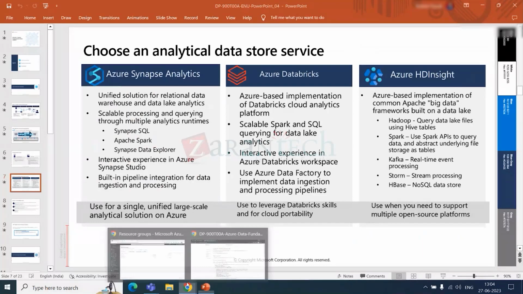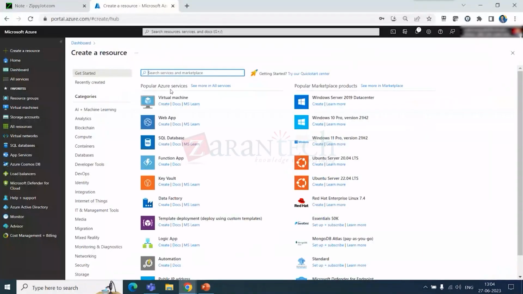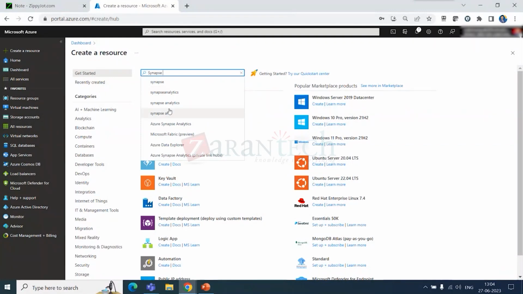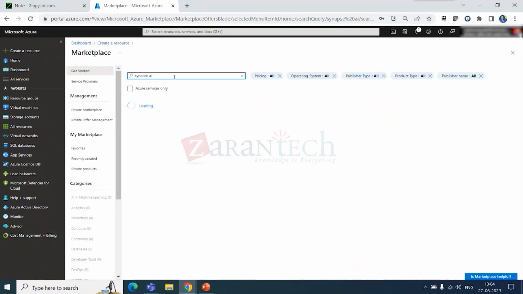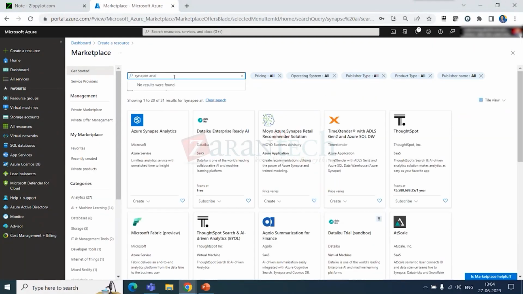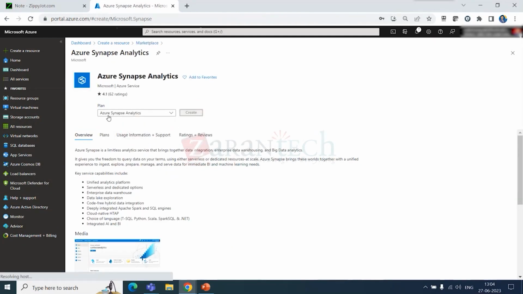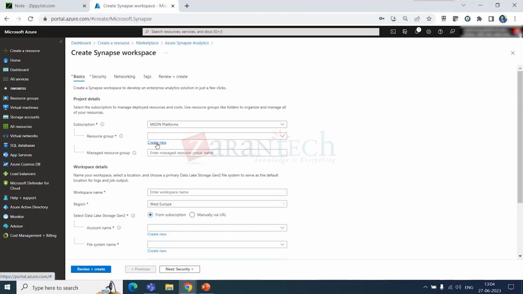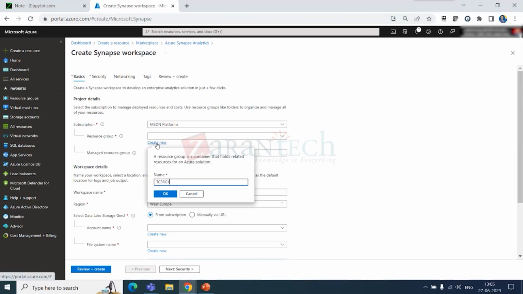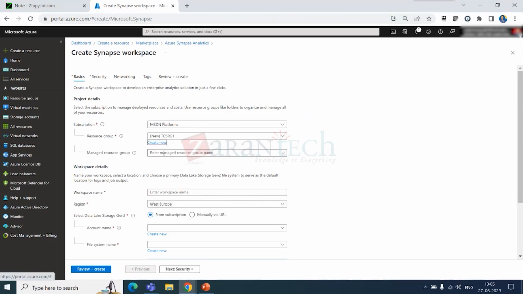Let me show you by creating Synapse. Quickly, I will create Synapse Analytics. Yeah, this is my Synapse Analytics. And when you create this workspace, I have to create a resource group.